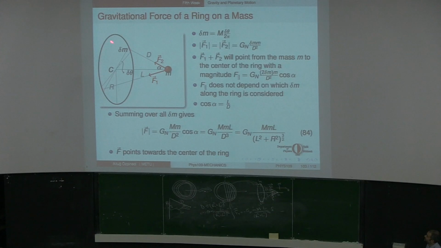Now, in this example, I am assuming that the mass of the ring is constant and I am changing the r. It just means I'm changing the density of the ring, if you like. If I have a smaller ring, then it will have a larger density. If I have a larger ring, it will have a smaller density. Okay, so there is one more limit which we can discuss. The other limit is L goes to infinity.